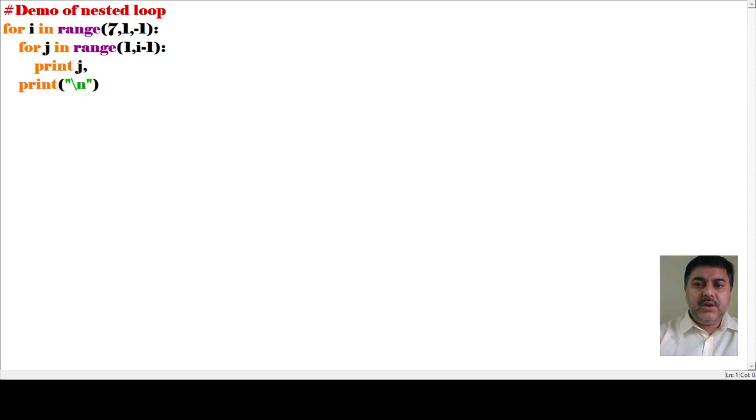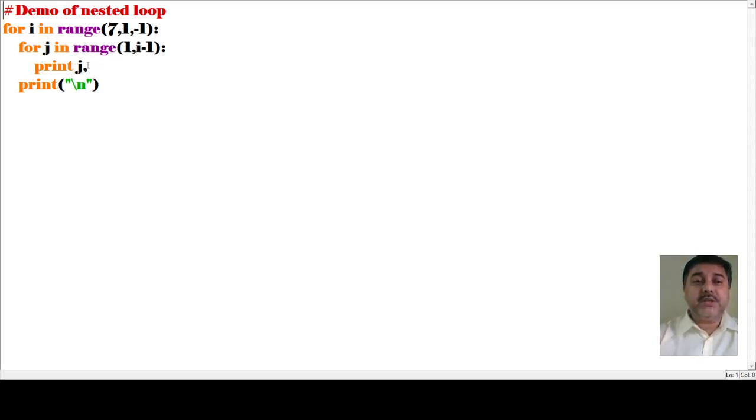Now see here, when we are constructing this program, you can find what we have in this pattern of the program. The range has started from 7 and it has gone up to 1, with a -1. Inside there is one j range, given 1, then i -1, isn't it?